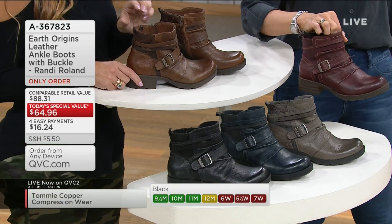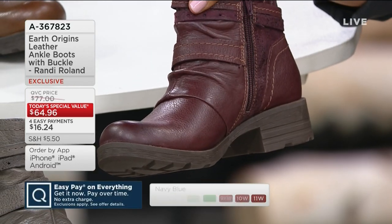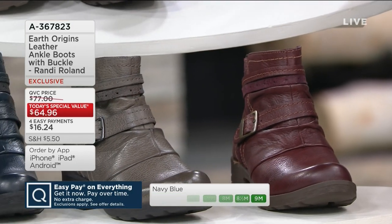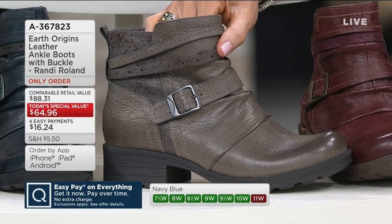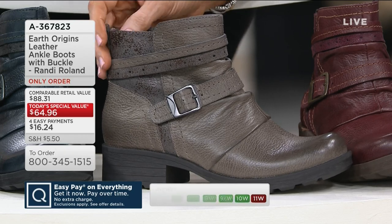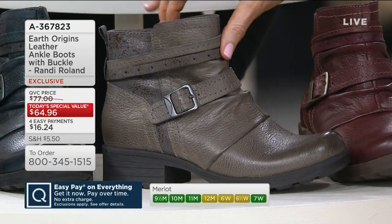Then we have it in the Merlot. This has become — like we expect at this point — something from that wine family. So cute, great way to pop a color in your outfit. All of these are really wearable, fun to dress up and create different outfits. That's the Thunder Gray — so cute, a little bit more neutral, kind of a taupey gray. I love that the outsole for each of these makes sense in their colors. The gray has the black outsole.